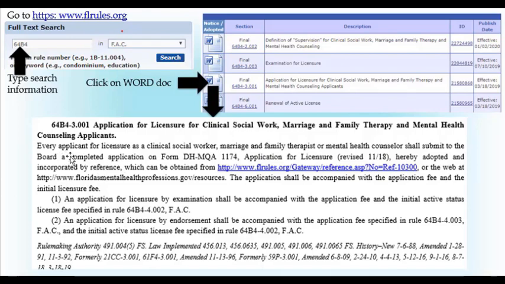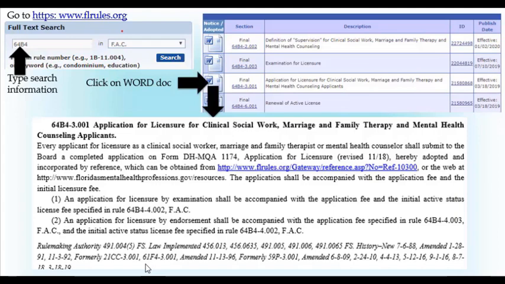And here we find what we were talking about. It gives you where to get the application form. And then it talks about application for licensure by exam will be accompanied with the application fee and initial active status license fee for people who are seeking licensure. Then it'll talk about endorsement as well for those who are seeking endorsement of their license.